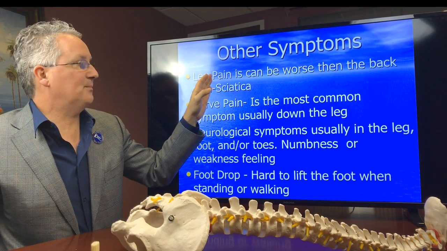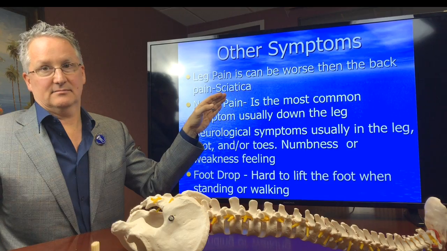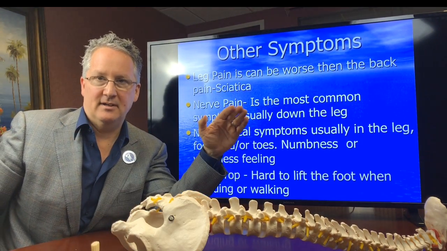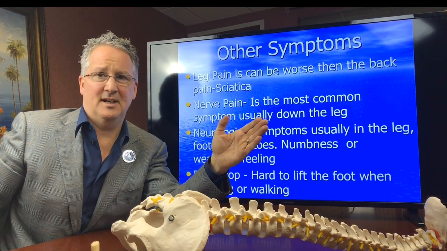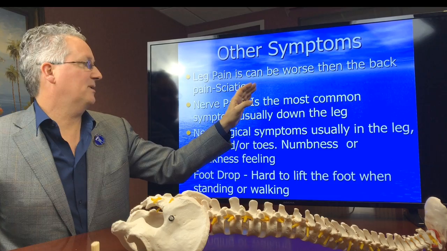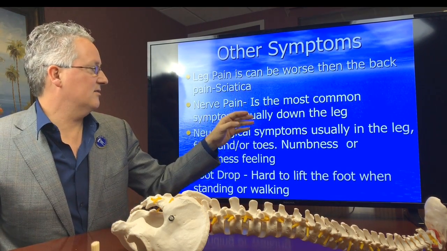Okay, sometimes the leg pain can be worse than the back pain. Sometimes you can only have leg pain. It doesn't happen a lot, but sometimes people say, you know what, I don't have any back pain at all, but I got the shooting pain down my leg. Well, that's still a herniated disc. The herniated disc is pinching the nerve. You'll get the nerve pain. Okay, again, it goes down the leg.